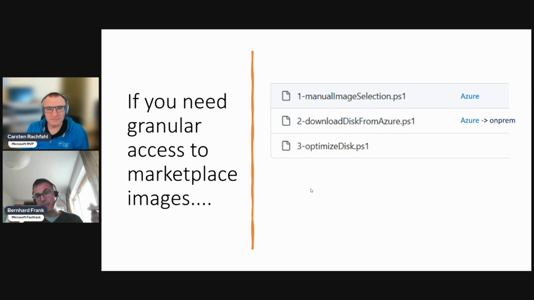As this image is really big, remember from the previous video, all that we can get from the Azure Marketplace is not thin provisioned. These are fixed size disks, fully provisioned, 127 gigs most of the time, and hence we want to optimize that, move it down to something smaller that we can shift around more easily for creation of virtual machines.